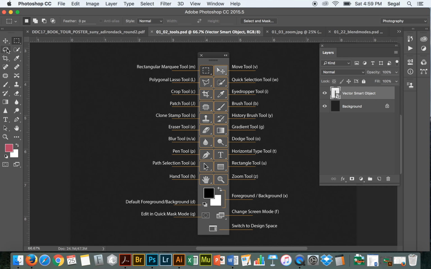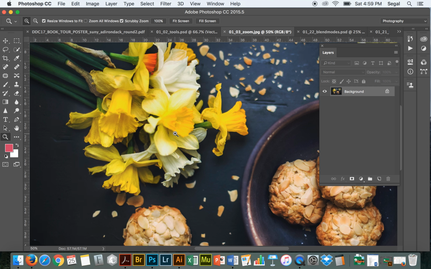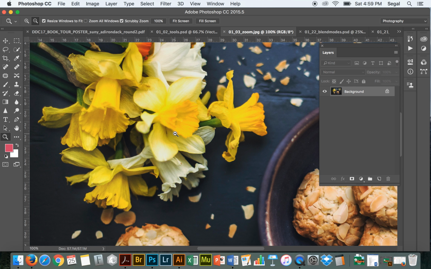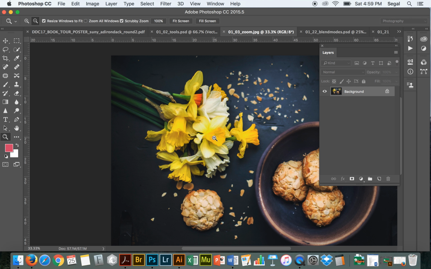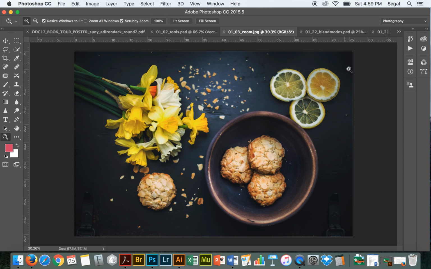So next, we're going to look at the zoom tool, something that we use regularly, but maybe not always to its fullest potential, because there are a lot of different quick ways to use zoom. I can tell you that what I never do is come over to the zoom tool and start hitting in and back. It's just a waste of time, right? So what you'll see me use regularly instead, and we're going to close that out of the way, is a lot of different cool means to do this.